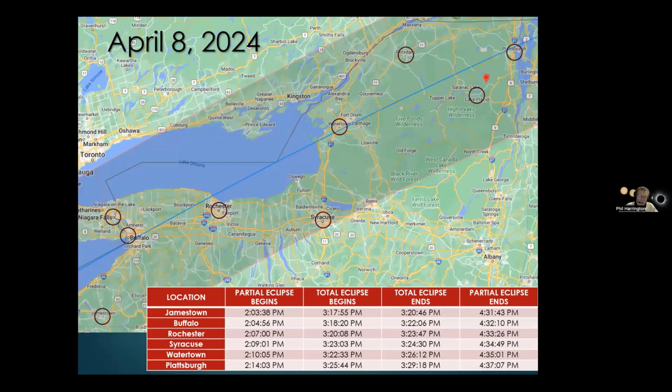The maximum total phase of a solar eclipse can last, not this one, but I'm saying maximum possible, is 7.5 minutes. It's usually a lot less than that. This one is better than the one in 2017. Right? I saw one in 1991 down in Baja California, the peninsula in Mexico, south of San Diego. We were due to have 6 minutes and 57 seconds of totality. Wouldn't you know where we were set up? It was downwind from a fairly high range of mountains.